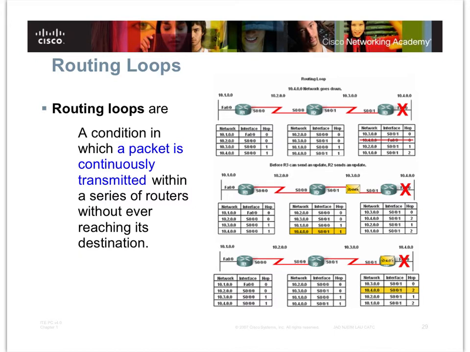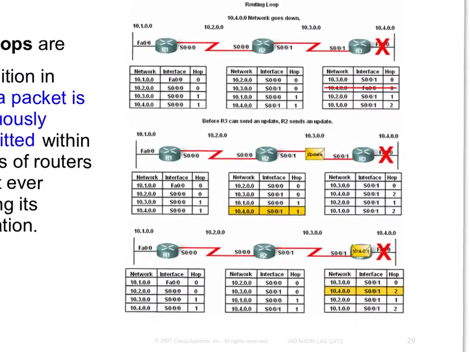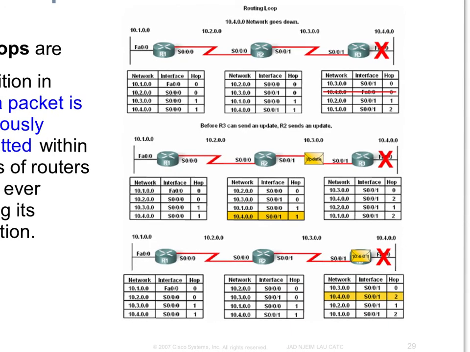Okay. Routing loops. So this is a very simple example that shows how routing loops might happen, right? And we need to be very, very clear and understand this scenario very well, because based on this scenario we will try to mitigate all the routing loops later on.